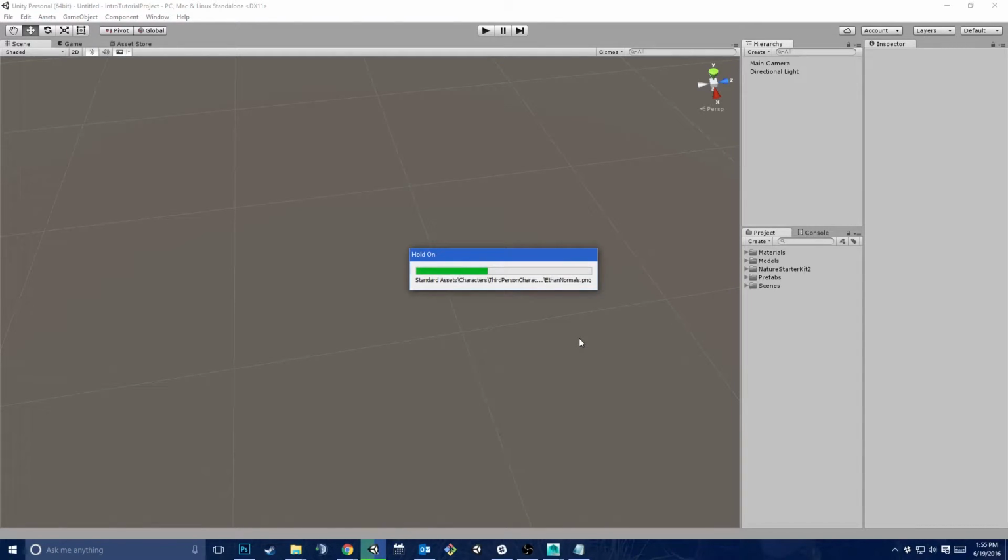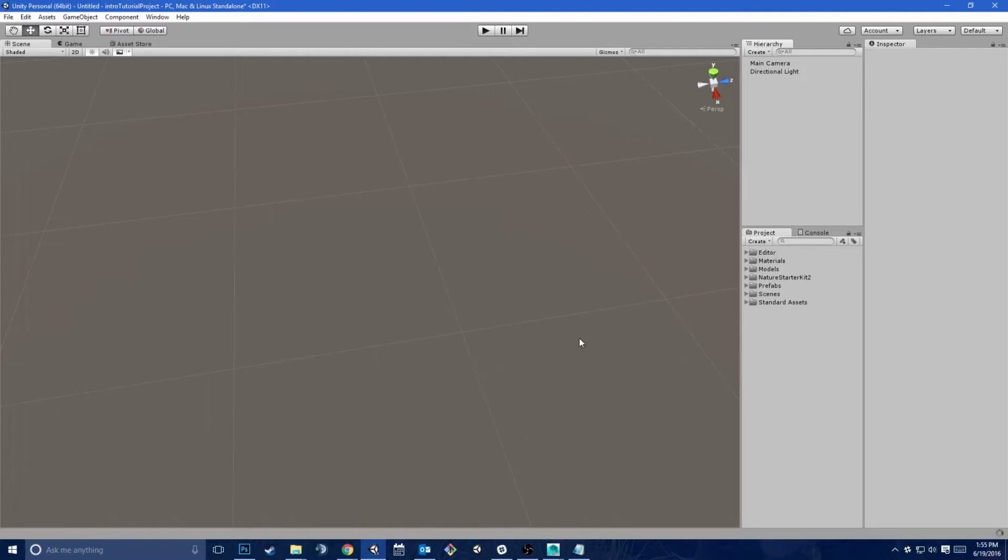Unlike game engines like Game Maker, you really can't make a game in Unity without scripting. I don't want to give you the impression that you can. You won't be able to make a good game, at any rate. You'll be able to make something functional, but these character controllers I'm about to show you are not the best character controllers in the world. But if you really quickly just want to prototype something, and this is why Unity is super popular, is prototyping, this is the package for you. The character controllers are awesome for that.